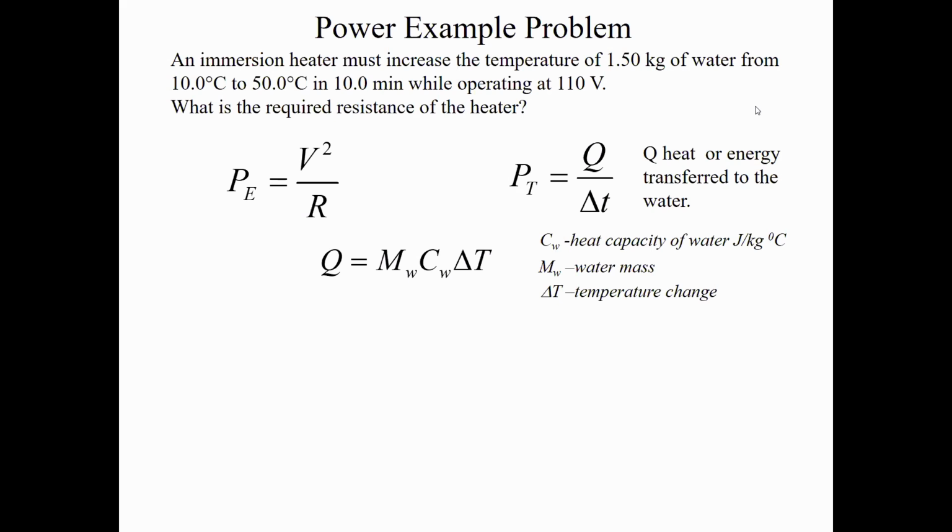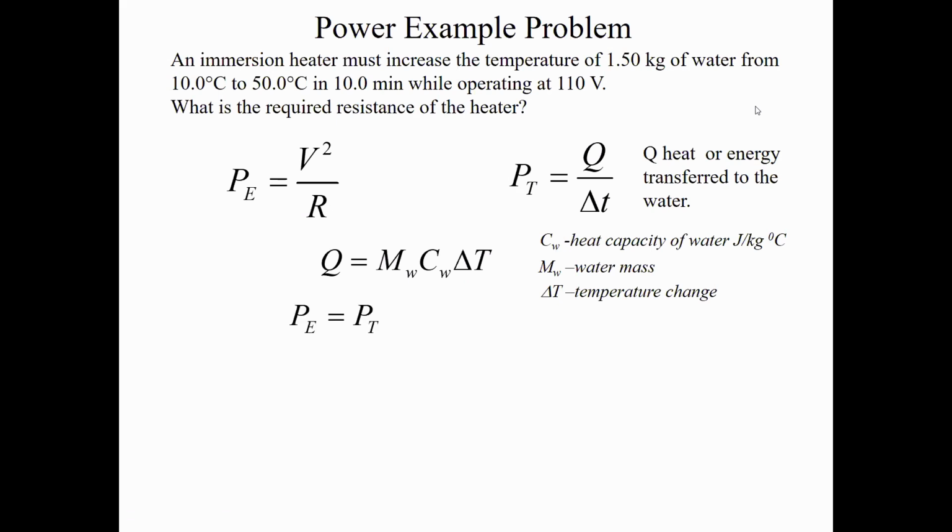The delta T here is the time. Q is the heat or energy transferred to the water. M is the mass of the water. C is the heat capacity of the water, per kilogram in this case. So think of this as the amount of energy needed to raise the temperature by a unit temperature. In this case that is C. And the temperature change is delta big T.